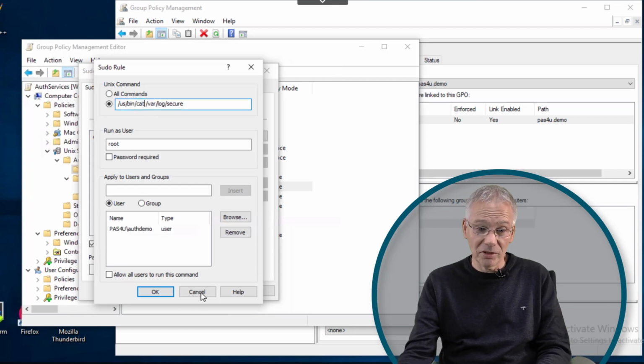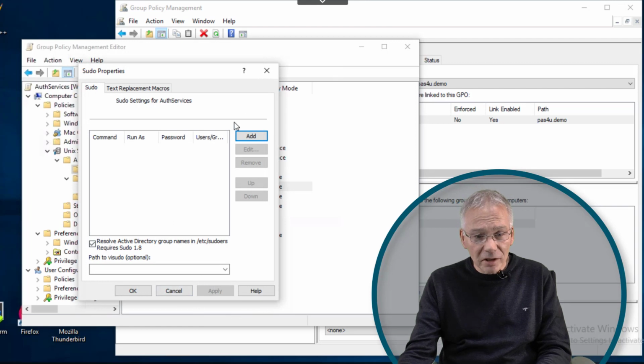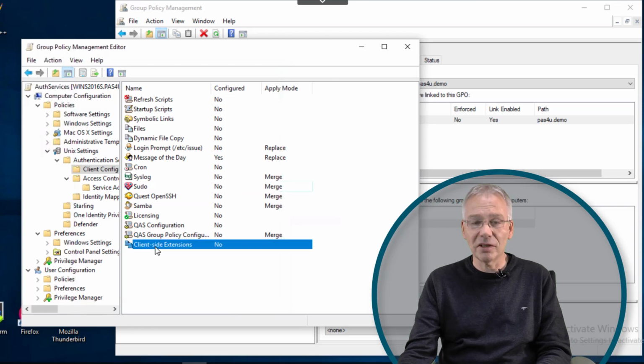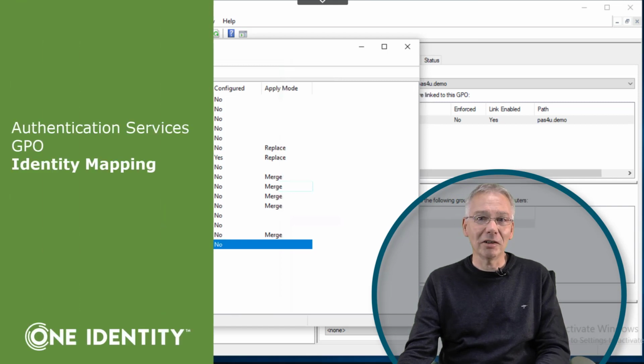Just to mention this, and maybe just one thing. Well, there are so many things that you can configure. One of the things is you have a client-side extension capability, so you can write your own stuff and put it into that system. But this is more or less something you need to develop on your own. And to be honest, I'm not an expert on how to write these kinds of extensions, so I leave it to the real programmers to do this.